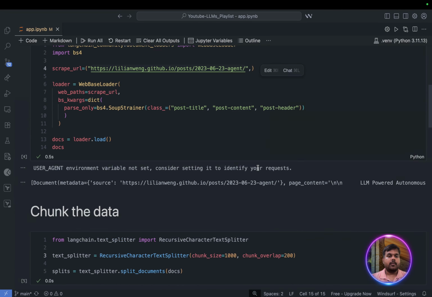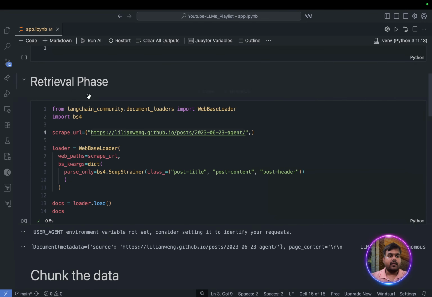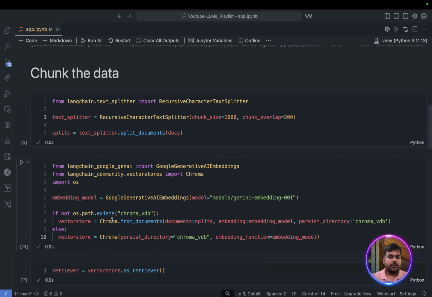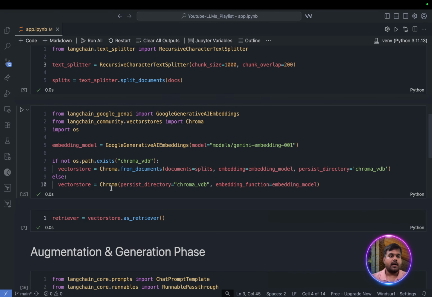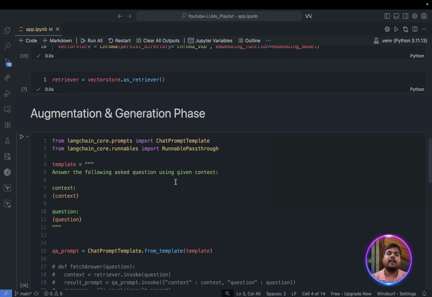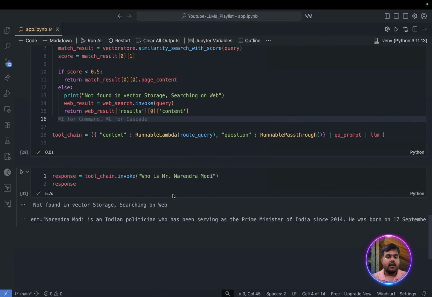So hopefully you got the point. We learned so much in this video, like how you can store the fetched vector storage permanently to our disk, and how you can implement Tavily search and use it as a tool in LangChain to get answers to queries that cannot be fetched from your stored vector database. Okay, so now we are done with this video.